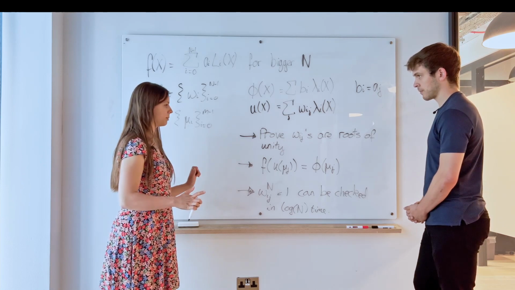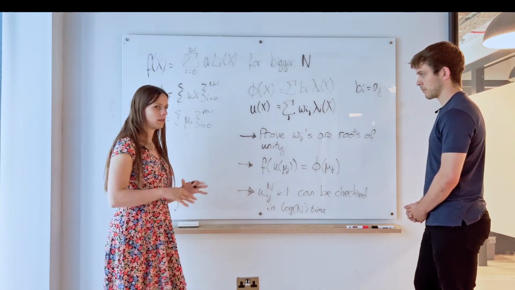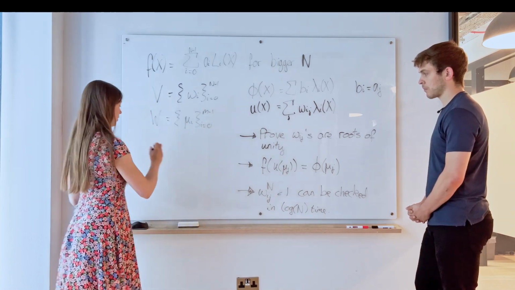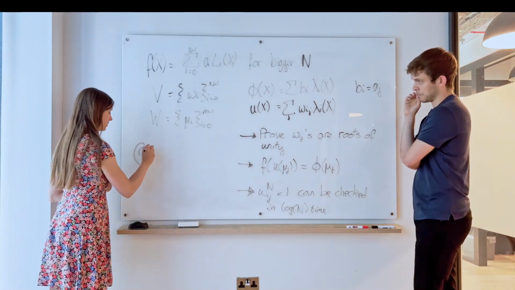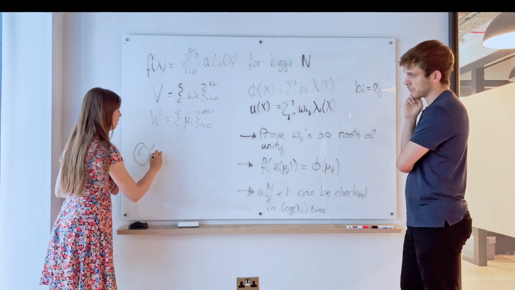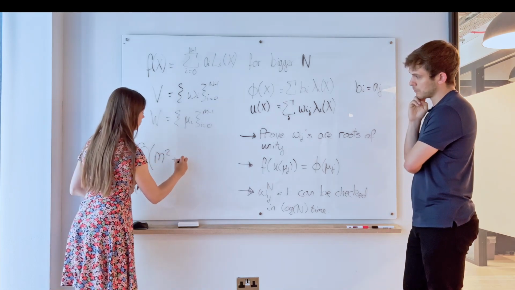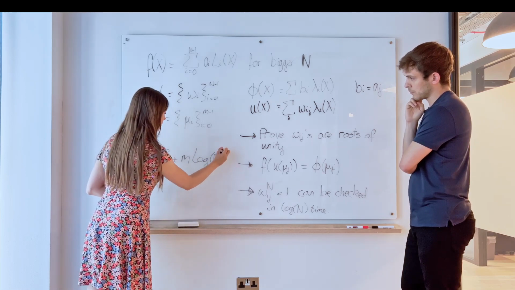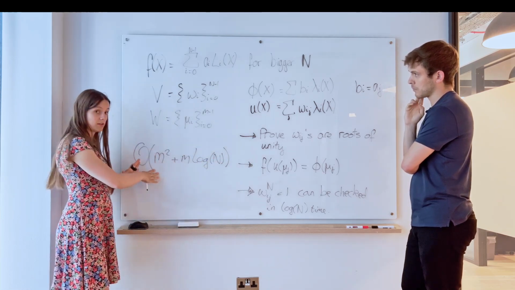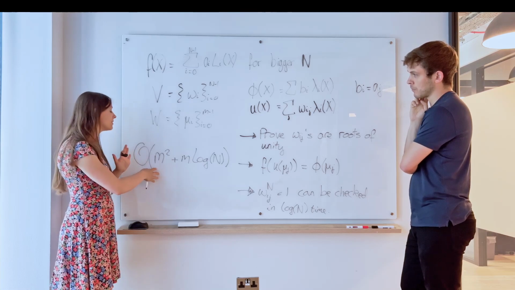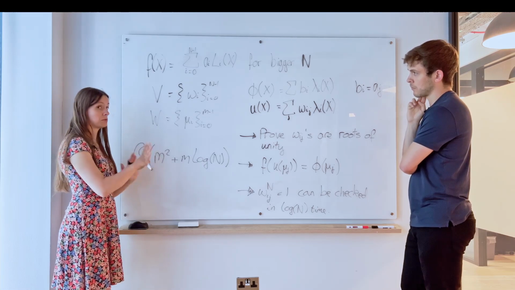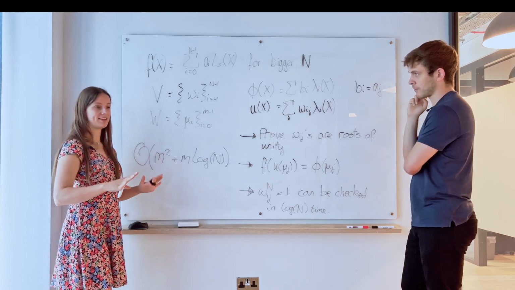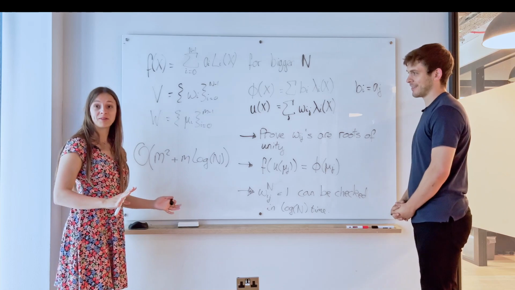I probably could go into more detail, but equally I think I won't. I will just finish by saying that the overall complexity we get in terms of prover time is on the order m squared plus m log n. We're very keen to get rid of this m squared term. We intuitively think that it should be possible, but we've not figured out how to do it. So if you have an idea, it's worth exploring.